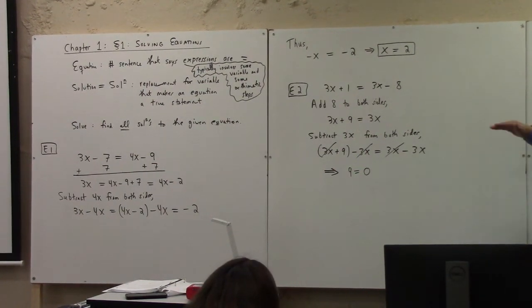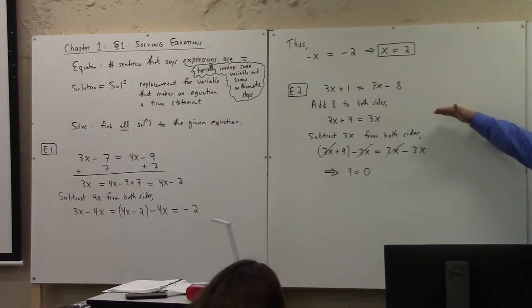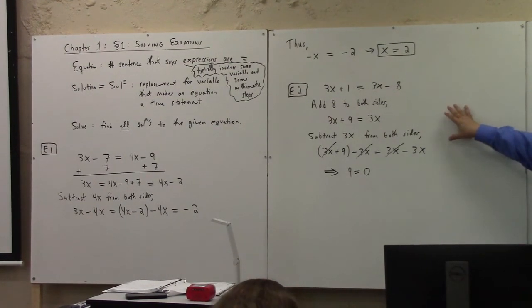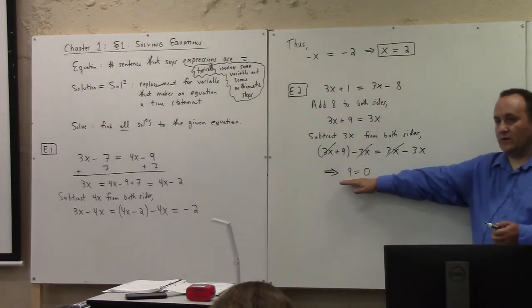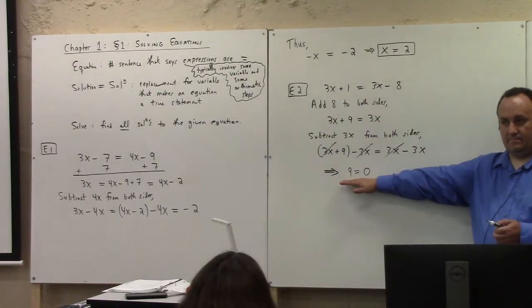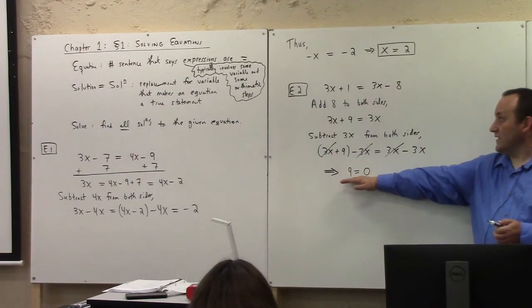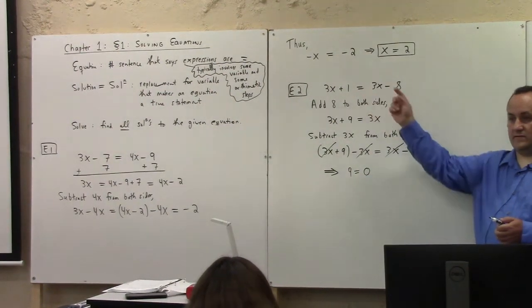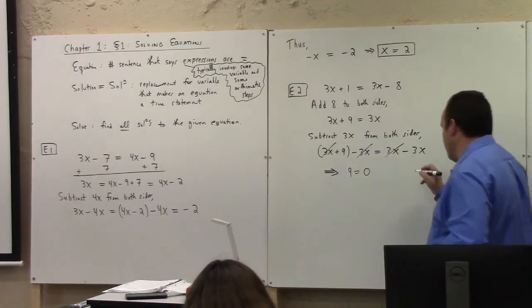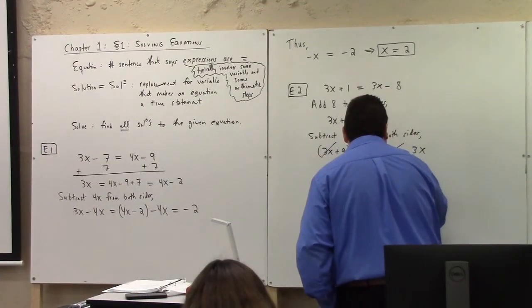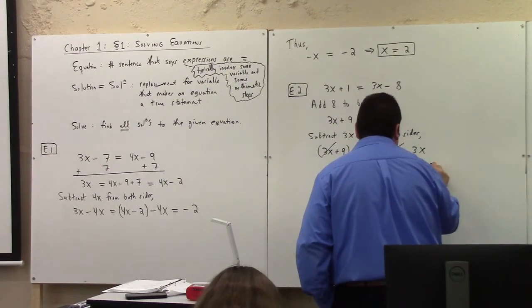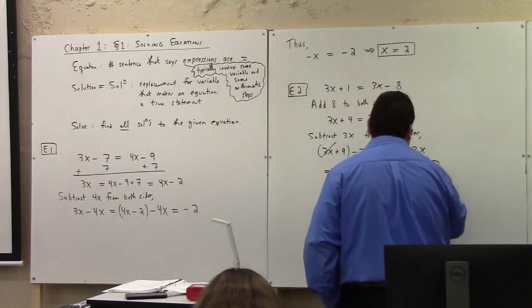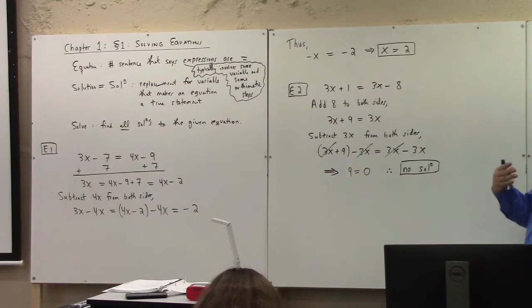Because we have engaged in steps manipulating the equation which don't change the solution set, and we've come to an equation which clearly has no solutions, right? So that means that this equation has no solution. So therefore, these three dots mean therefore. Therefore, no solution. So the solution set in this case is called the empty set.